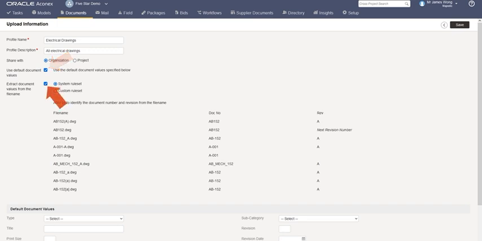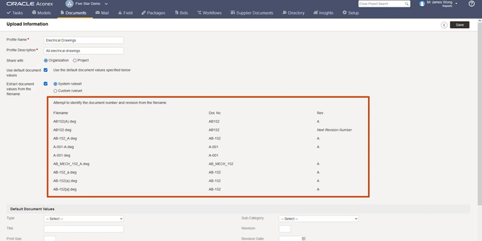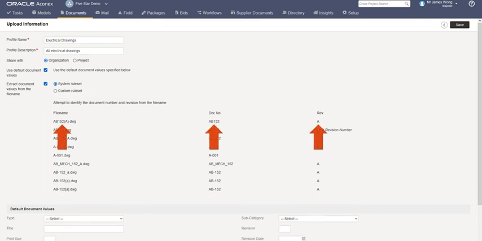Then we have the Extract Documents Values checkbox. When we check this, it will attempt to identify the document number from the file names of the documents being uploaded. In another video, we discussed the good practice of being disciplined and structured with your file names. This is the payoff. The different examples show you how different file names are converted to document numbers. Look at that first example. The file name is very simple and includes the revision in brackets. Aconex will take the first part and use that as the document number, and then use the value in the brackets as the revision. And that's the benefit of using a structured file naming convention.